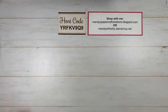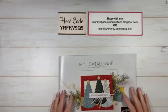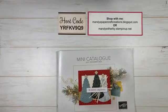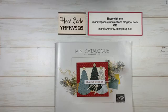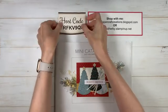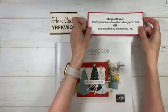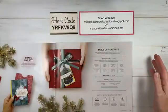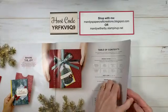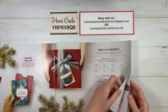Okay, all right. Let me bring in the catalogue. Oh, here we go. So this is the catalogue that is retiring. Now, the products I'm using today are also retiring but are still currently available. So I thought, well, I'll give them one last hurrah today and we will use them and create a cute little gift box. And I'll show you which products they are first. They are the Splendid Day products from pages 64 to 65.